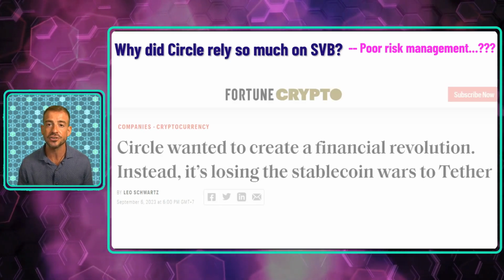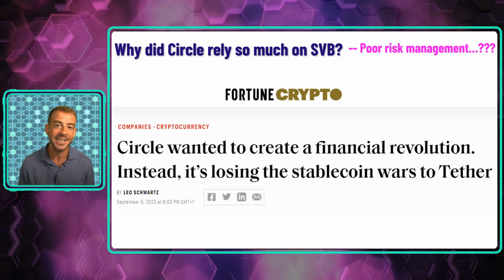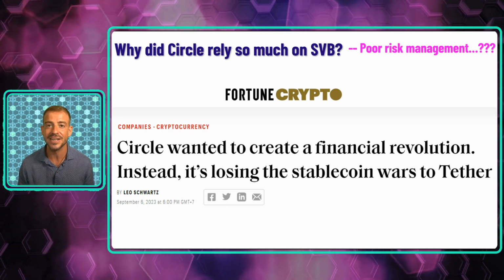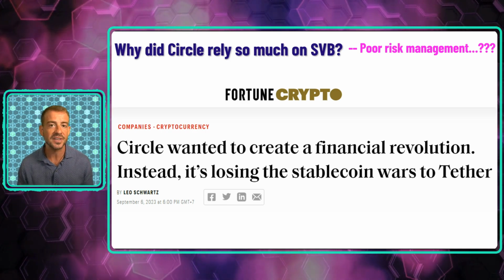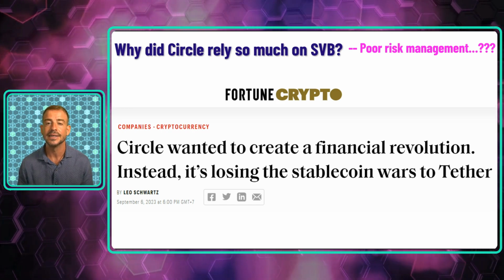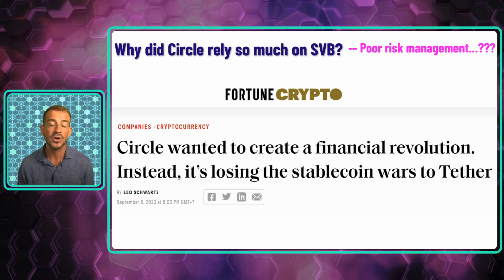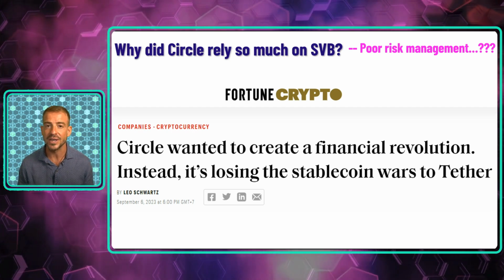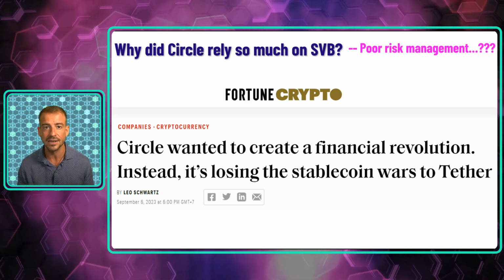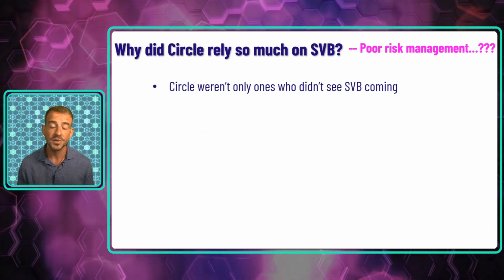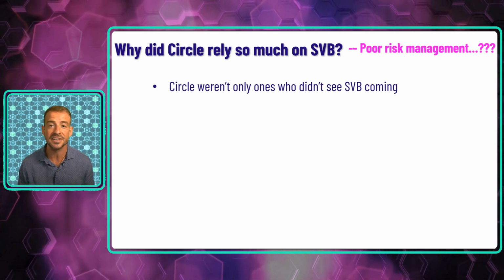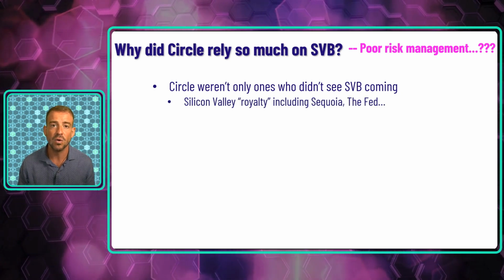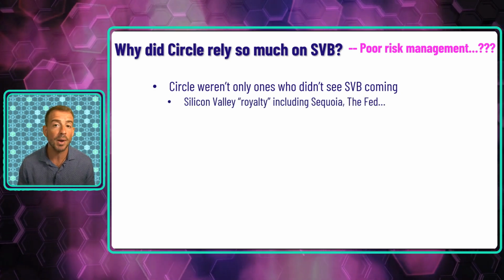And this is effectively the charge that was made by a highly unflattering article that was recently published in Forbes. If the allegation here is correct, it would be seriously damaging to Circle's core brand, and poor risk management culture could continue to be present, rendering USDC unsafe. So it's a charge that we have to take seriously. Let's take a look. Let's begin by pointing out that Circle weren't the only institution who didn't see the SVB collapse coming. Other high-profile tech titans were caught out too, including Sequoia, who were reported to be keeping about $1 billion at the bank.